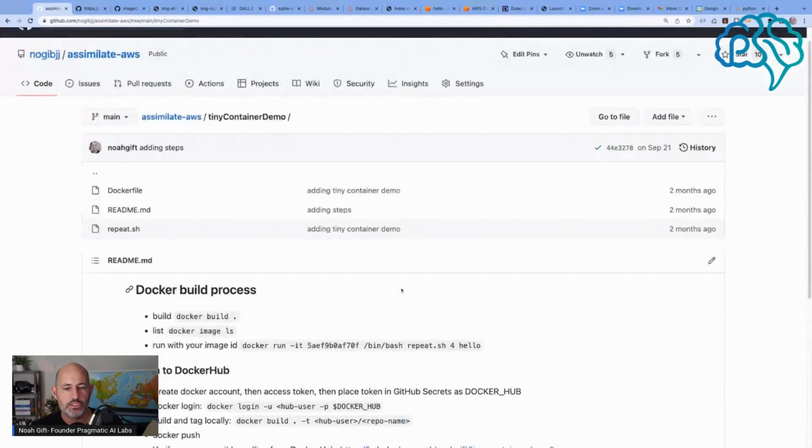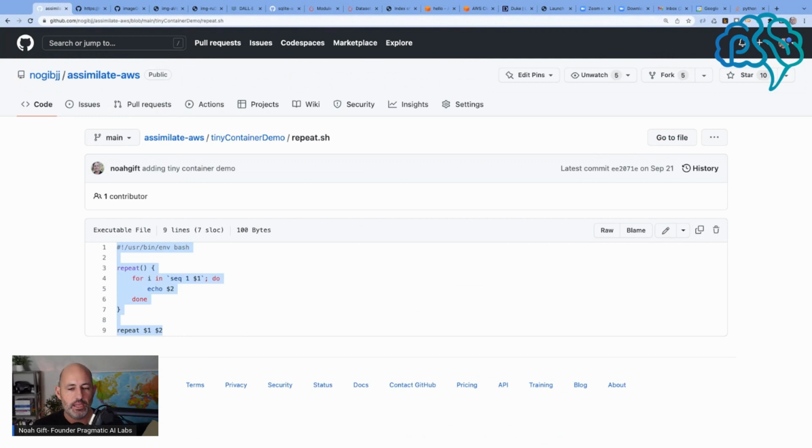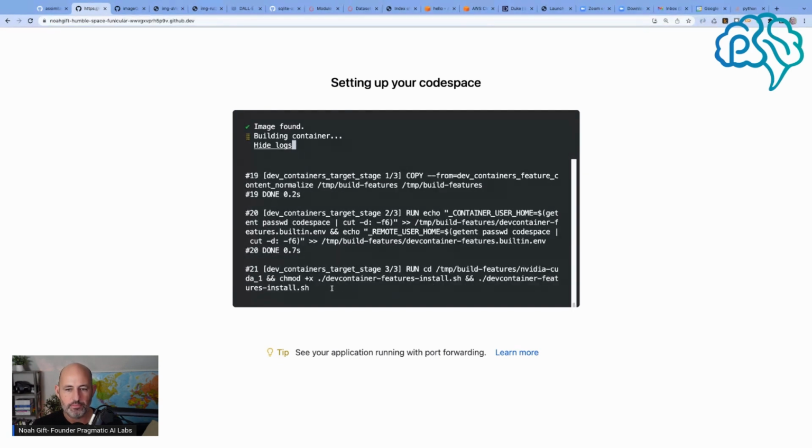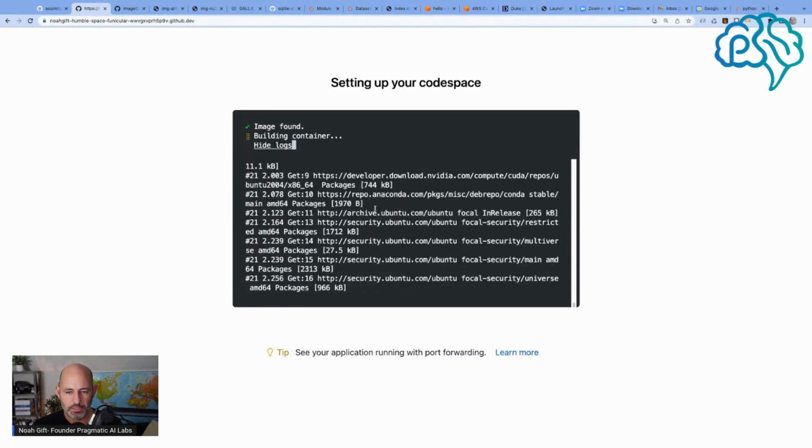Let's just take the simplest possible thing we could do, which is a command line tool in Bash, and let's turn it into a containerized application, and then play around with some of the things that you can do with that. So that's the core concept. As this thing's getting built here, we'll be able to launch it and use it for this particular environment.